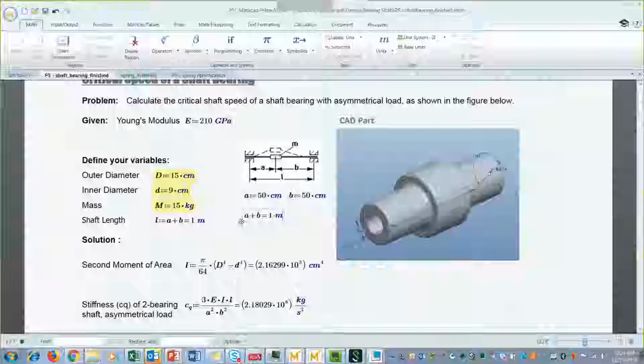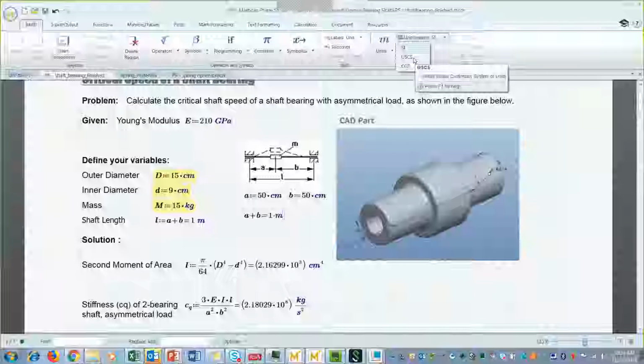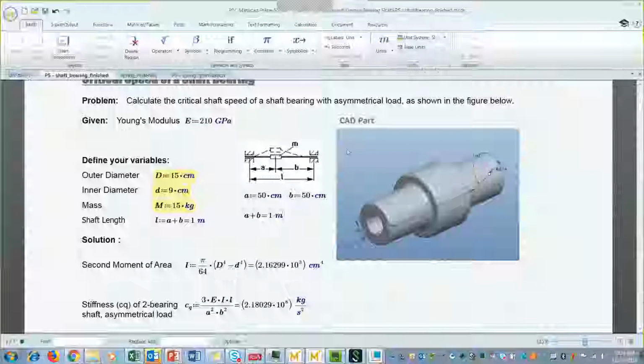Now, we're in the SI system here. Every Mathcad document has a unit system associated with it. So if you follow my cursor over here, the unit system is set to SI. We can change that to the US customary system or the CGS system. But being in SI, that means our answer is going to be given to us in meters because meters is the default for length in SI.